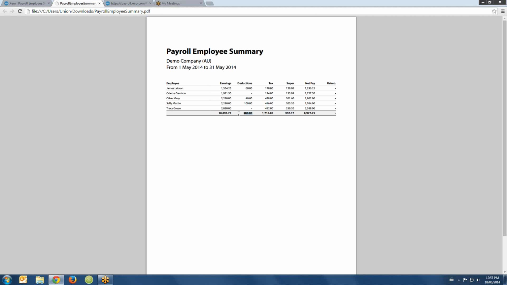And it also may include some deductions. So if these are post or pre-tax super contributions, best to double check these and ensure that you're paying these for the employees as well, especially if they're salary sacrificing. So we can see here that we owe 957.16 of super for May, and the amounts for each employee are listed here. And obviously we can print this for any period we like.